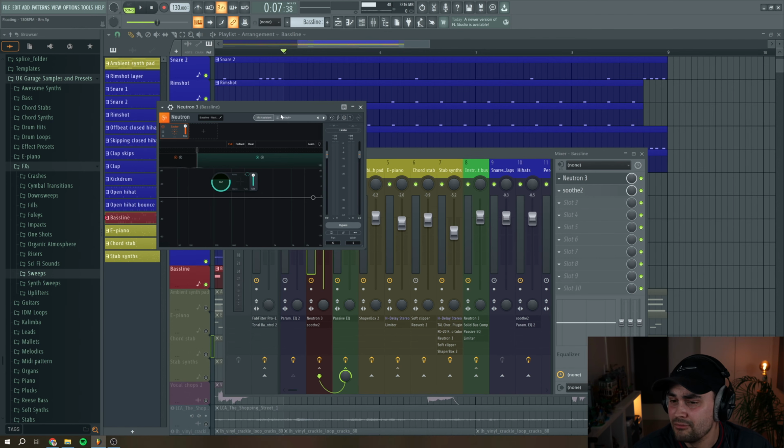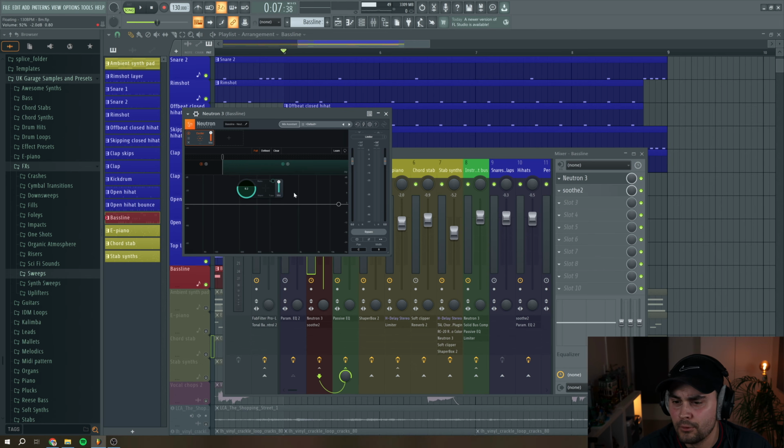And then I have the exciter from Neutron 3 put on my bassline. I split up the band, so I have from 150 hertz and upwards. I'm adding a lot of tape-styled distortion excitement to the bassline just to bring forth some of the upper frequencies.